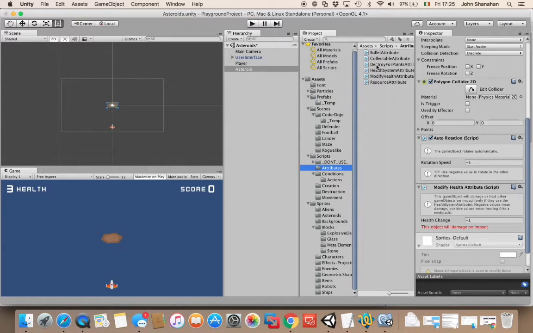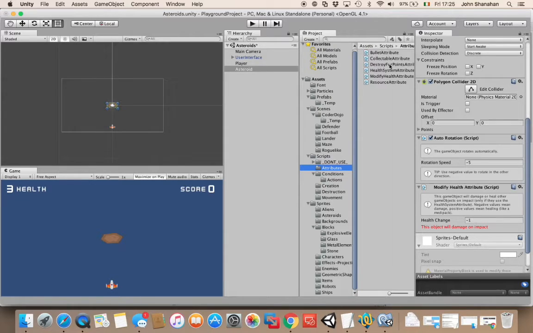And if the two aren't the same, it won't work. Plus there were some other changes I had to make. Now I've made a separate video about this, and if you haven't seen that, you can search for fixing bug and destroy for points attribute on my channel. So that's there as well if you need to have a look at that. If you're in the Coder Dojo class, I'll talk about it, and I can give you the script corrected anyway.